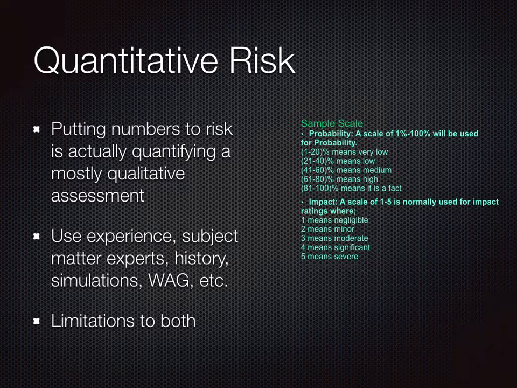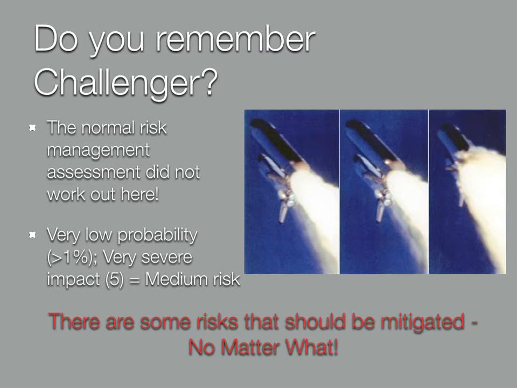In this situation, you are still only looking at a medium risk. And I have worked projects where that is not the case. There are some projects you may work that it doesn't matter how low the probability is. You must mitigate that risk. Let me tell you an example.